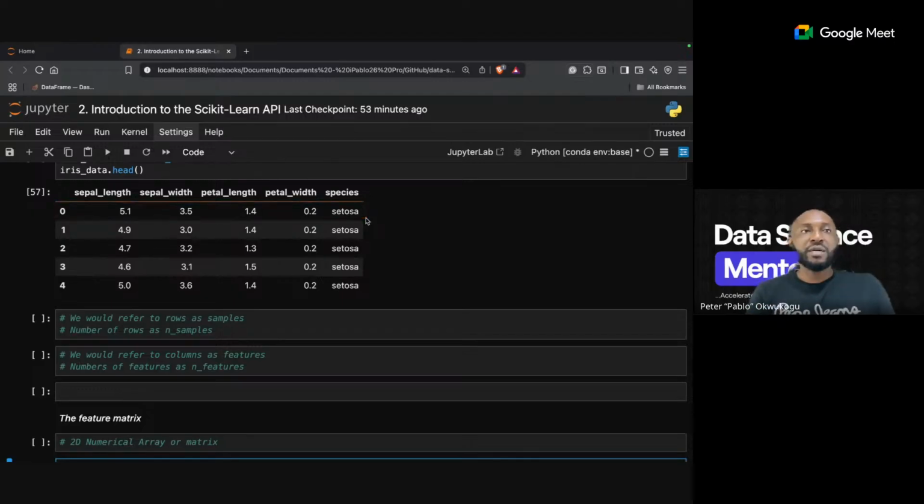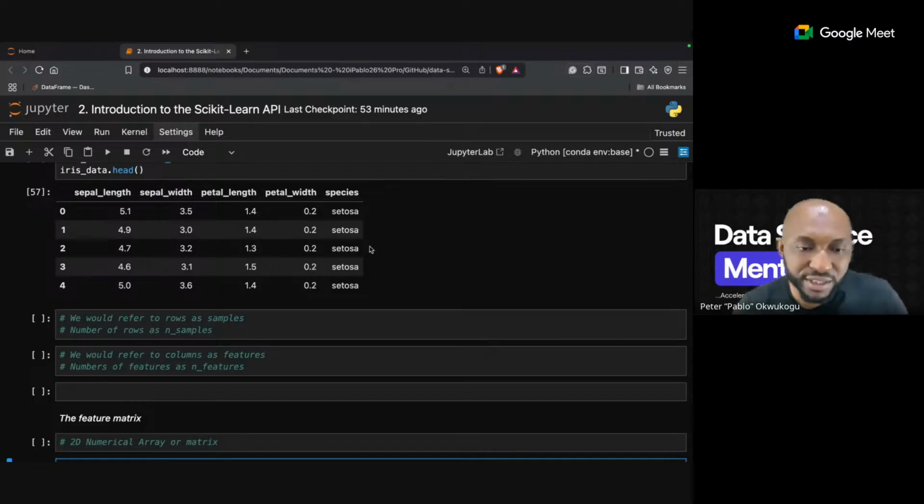Now, a row, a sample will represent maybe a person, and if it represents a person, it might give a bunch of things about the person. It could be the person's name, it could be the age. It could be a document, it could be an image, it could be a lot of stuff. So that's why you see samples, records, right? And the features would almost always represent the distinct observation of a person.